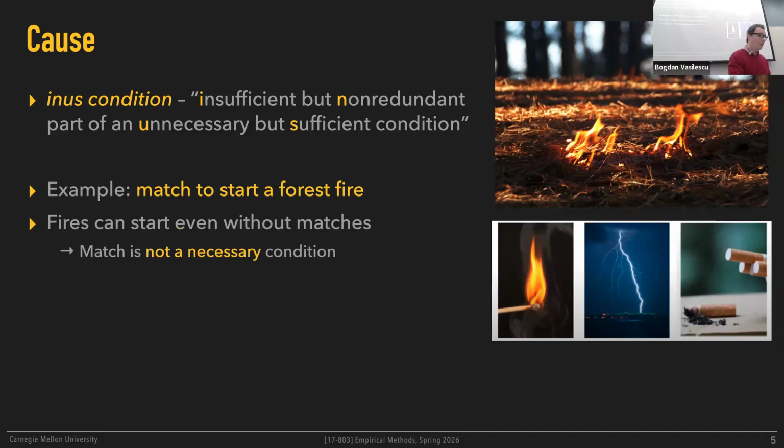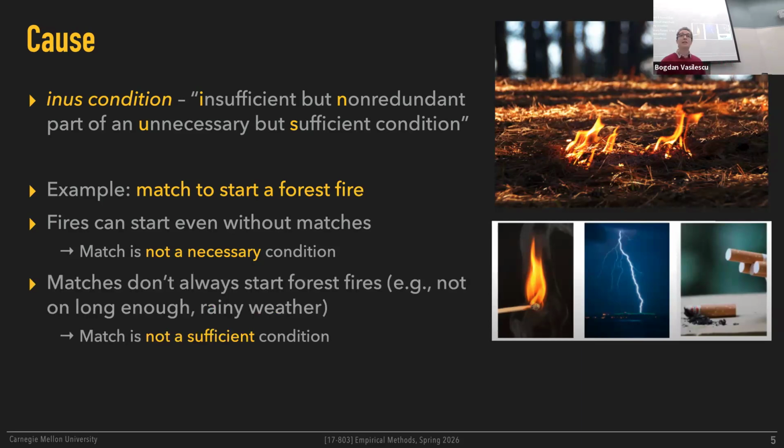So here's how we think about this. Fires can start for all kinds of other reasons that have nothing to do with matches. For example, a lightning strike, or an electrical transformer going bad. So the match is not a necessary condition for this effect to be present. It's also not a sufficient condition because lit matches don't always start a forest fire. For example, if the ground is wet, you probably won't get anywhere. So it's neither necessary nor sufficient.